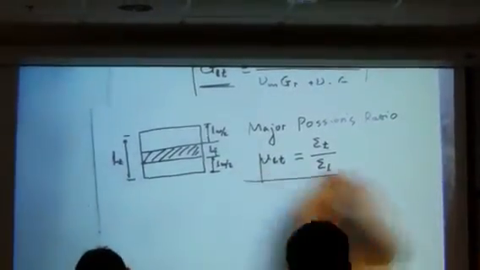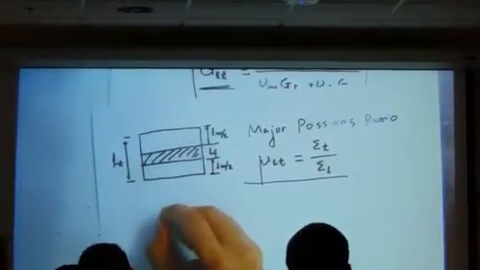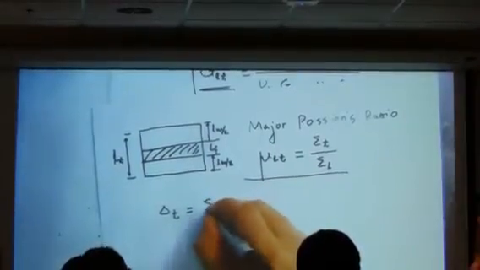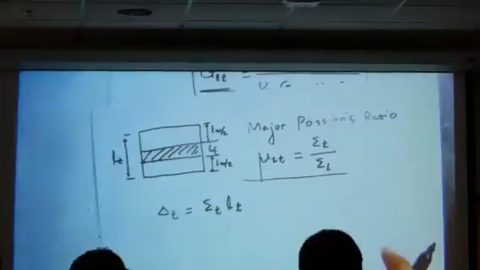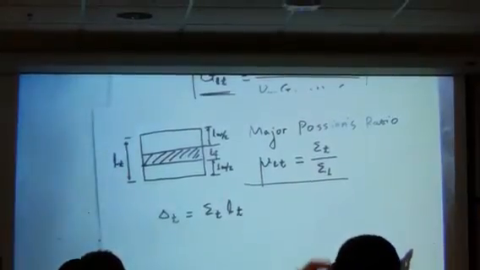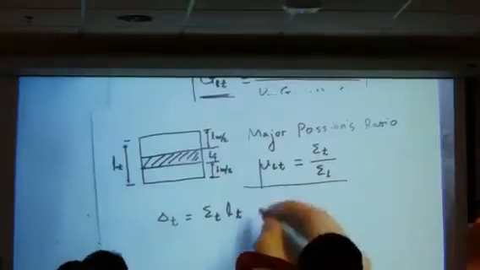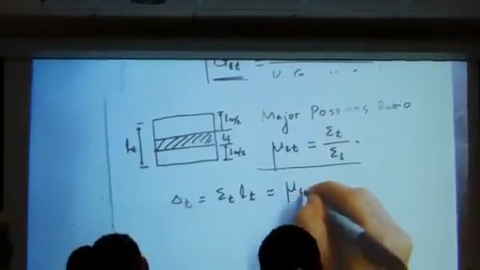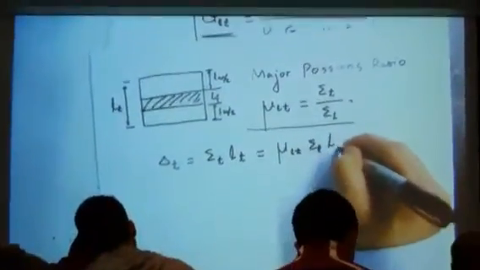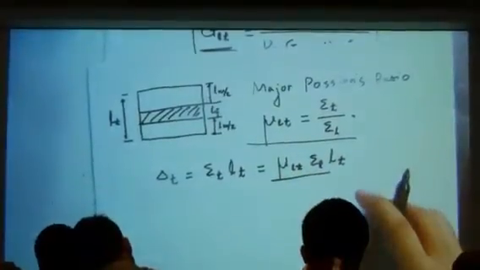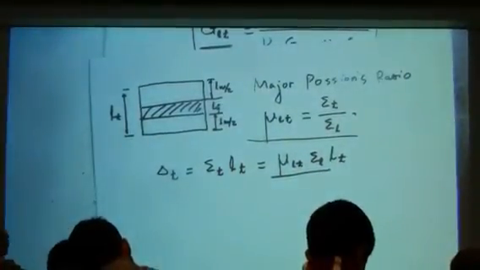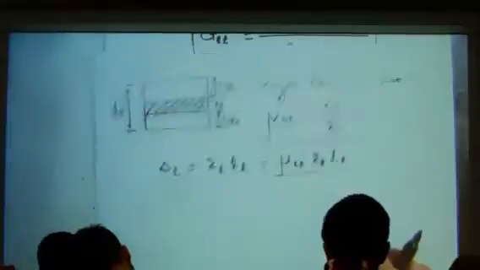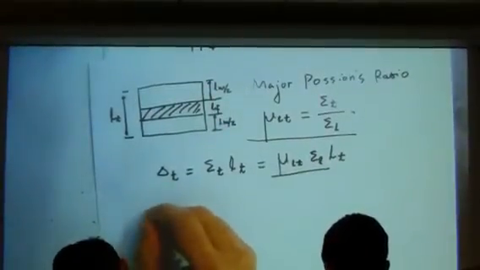So according to this, I'm going to derive what is the elongation along the transverse direction. Elongation will be epsilon T times LT, right? Elongation along the transverse direction, strain times the length, strain times the height. And then what is epsilon T according to this equation? I just get epsilon T is mu LT times epsilon L, so the elongation is mu LT times epsilon L times LT. This is from the first equation, right? Epsilon T is equal to mu LT times epsilon L. So this is the elongation along the transverse direction.